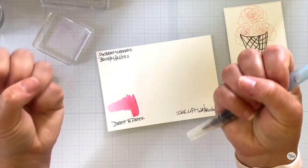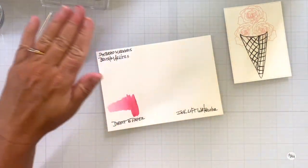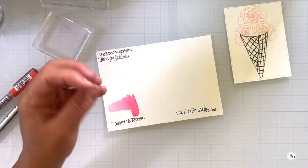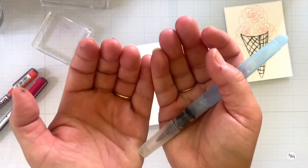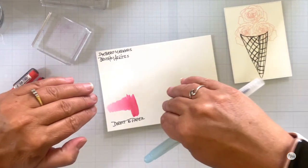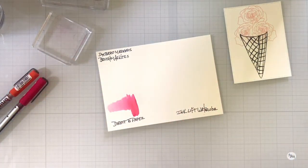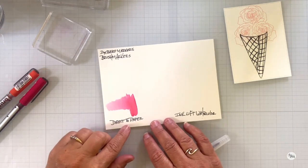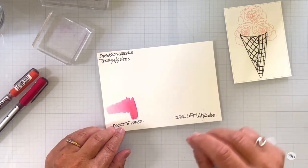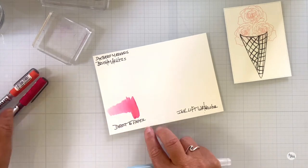It's where they take the wood pulp and mash it together and make the paper. So it has a little bit of a smoother texture, and sometimes the colors will sit on top a little bit more than with 100% cotton, where the color will go into the fiber a little bit and spread. So those are the two differences. But Marita, it will work with that paper, because his paper is a little bit smoother than some of the other 100% cotton, more textured papers. Okay, I hope that helps.